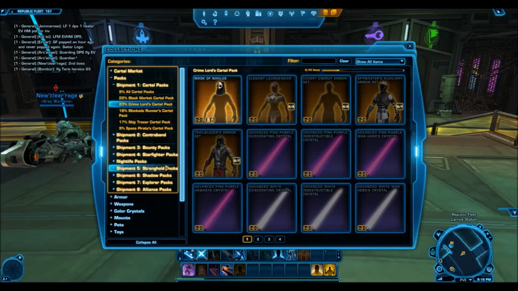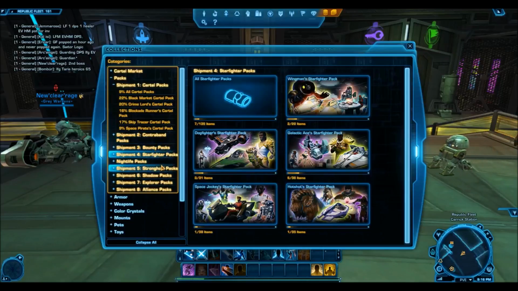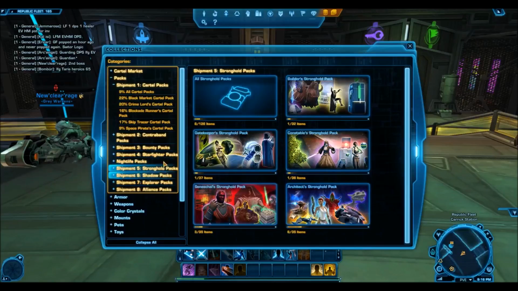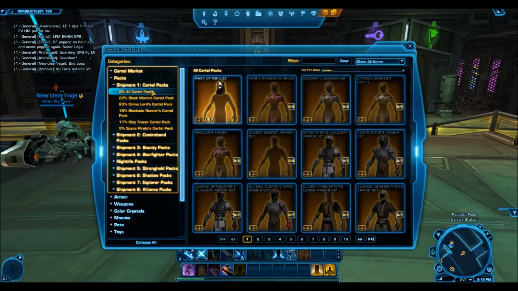Yeah, so when I talk about really good old cartel packs, it's usually from bounty packs onward. These were really good, okay? The bounty packs, starfighter packs, stronghold packs, shadow packs, explorer packs. Those are all amazing packs to make credits off of. They have some really neat items, especially when it gets to the stronghold packs and onward, which give decorations. Those are money makers. But these old cartel packs are not really good at all.